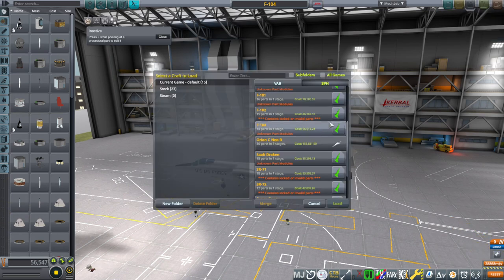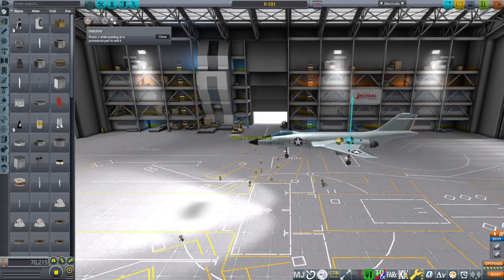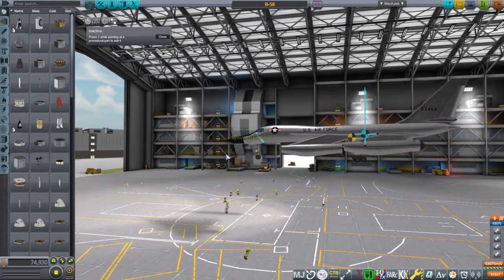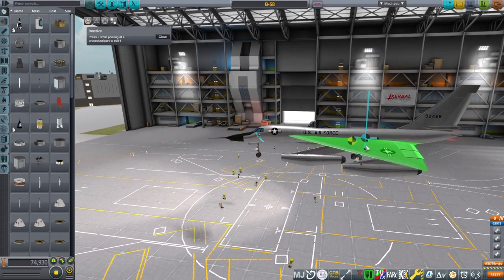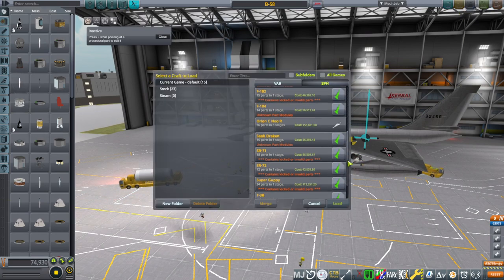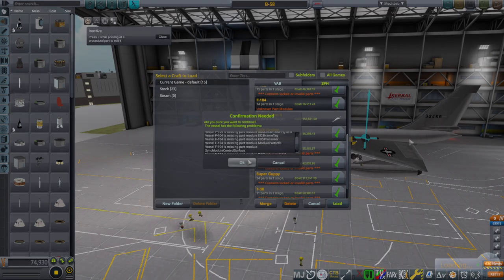But let me just take a look at the other ones that I can open. If there's any discrepancies, that's probably okay. Yeah. So it's a little bit far back in this case. I would like it closer, but it's probably acceptable. Anyway, we'll test fly the F-104.